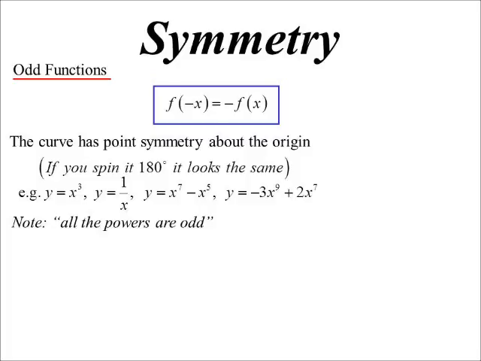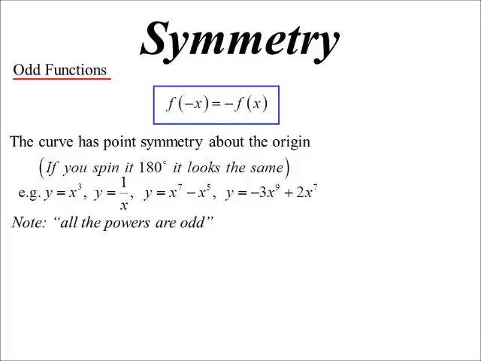If all the powers are odd, so we've got a polynomial or any other continuous curve, and you know it's an odd function, what can you tell me with 100% certainty about the graph? A particular point on the graph must be there. Yeah. Because if it has rotational symmetry about the origin, it must pass through the origin. Remember I said continuous. Obviously the hyperbola doesn't, but that's not a continuous curve. If it's continuous and it's odd, (0, 0) must be on that curve.